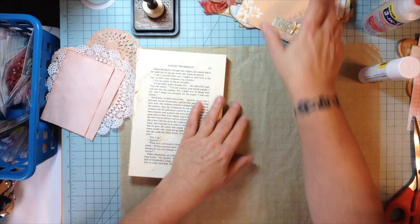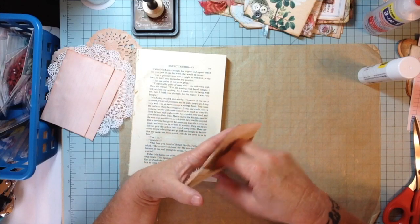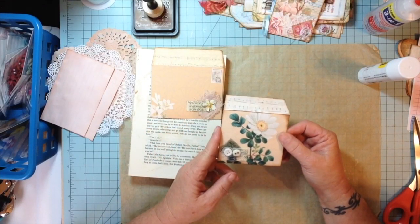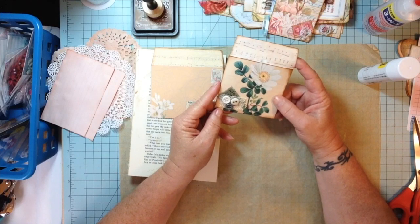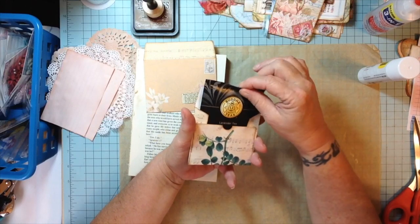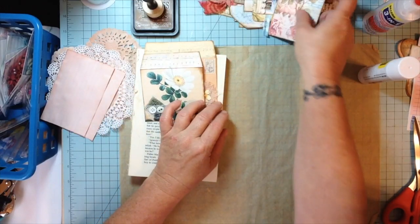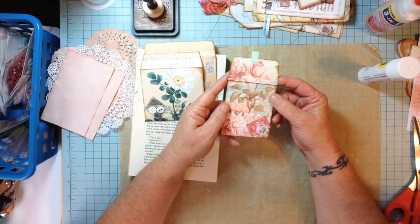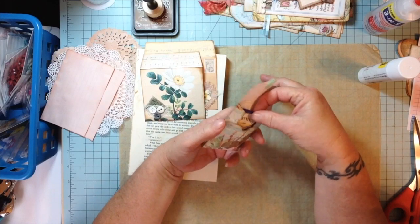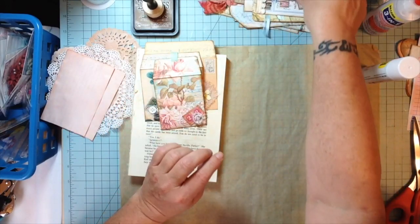Those go into my little sack. And then I decorated the envelopes. And I'll probably put a little piece of avocado or coffee stain paper or something like that in there. This one is one of the tea bag envelopes that came in the kit. I just decorated the front and put a little tea bag in there. I made it to adjust for the slightly wider ones. And then this is also a tea bag envelope that comes in the Martha kit. And so I put a little tab on the back. Still decorating on the front. And then this one will fit like a Twinings size tea bag in there. So that'll go in the journal.